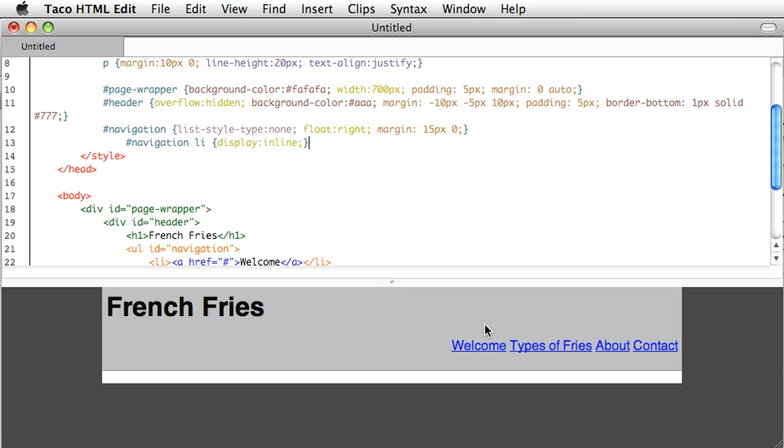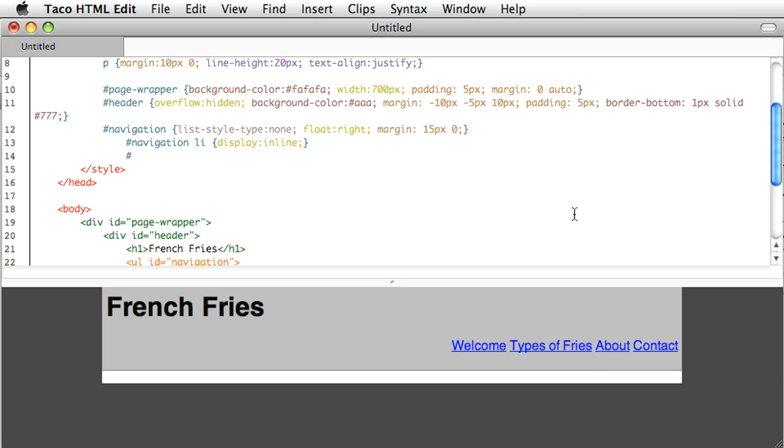We also want to style these links. So what we're going to do is target navigation, the anchor tags, because those are our links. We want to make these buttons instead of just text links. So what we can do is change the background color. And we'll change it to this.